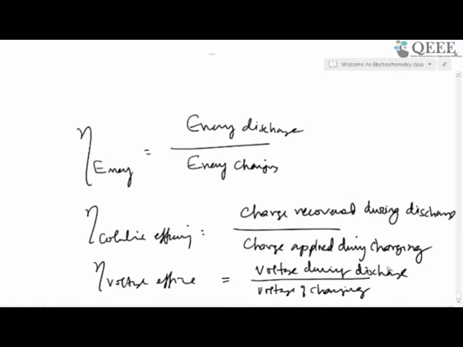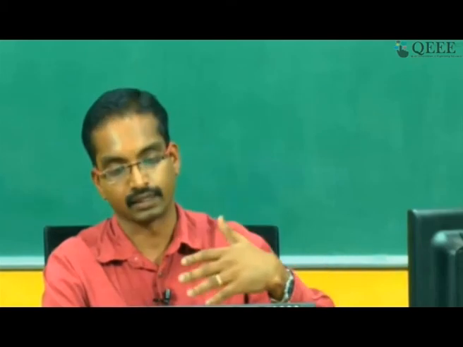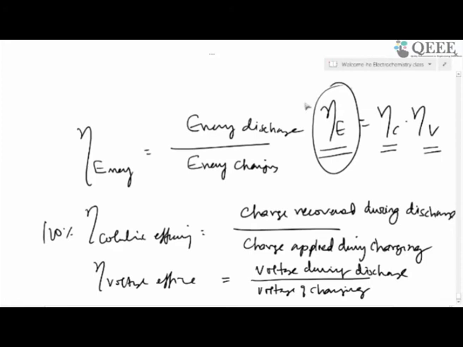So there are several types of efficiencies. Sometimes you will have 100% Coulombic efficiency, but voltage efficiency may go down because the battery may be discharging at lesser and lesser voltage with the number of cycles. So in that case, Coulombic efficiency may be constant, but voltage efficiency may go down. But I told you the energy efficiency is the product of Coulombic efficiency and the voltage efficiency. If Coulombic efficiency goes down or voltage efficiency goes down, it's going to affect the energy efficiency of the battery. So we need to make sure the energy efficiency of the battery remains constant. For that, the battery has to have a good Coulombic and voltage efficiency.